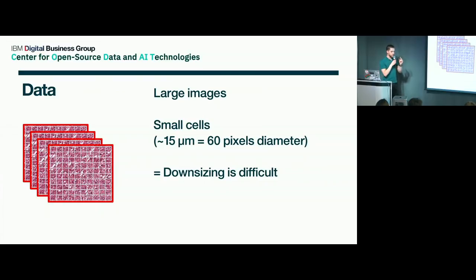But in this case, if you take a very, very small piece, a very, very small cell in the corner or in the center or somewhere, and you downsize the whole thing, that very small cell may end up being like 1 or 2 pixels. So it may be very difficult to actually even see it if you just downsize the whole piece of tissue. So it poses some problems that we'll try to think about and will be applicable to our approach.